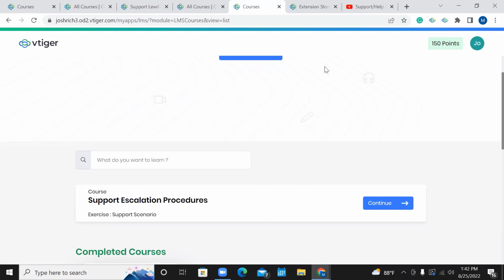Maybe try setting up just a simple course, get a feel for how you can do so and how the description plays into what's displayed, how embedding videos plays into what's displayed, and how you can work on creating very interesting, engaging exercises and quizzes for those taking your courses.